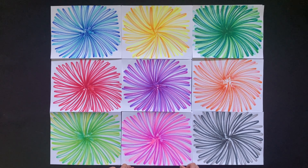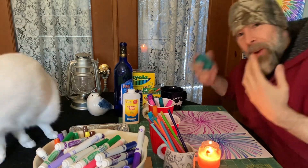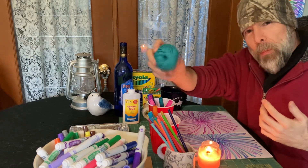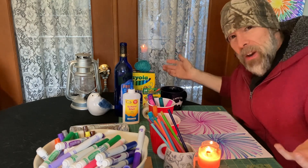Wow, you guys, that sure is beautiful! You ought to try this at home — just spin the paper, turn your marker on the side, and this is what you can do. All we did was sit and spin the paper and we drew these awesome beautiful pom-pom like balls of thread and yarn, and made a painting of balls of thread and yarn. Who would think you could do something like that?